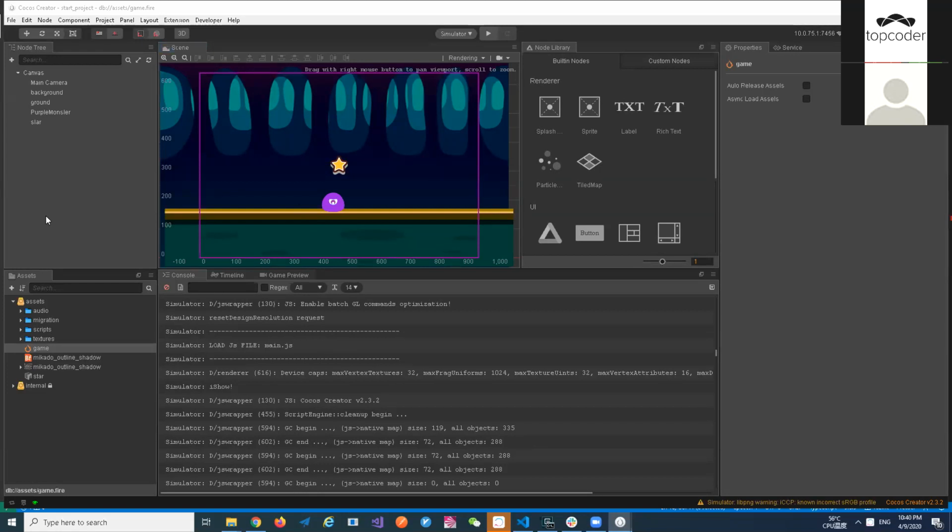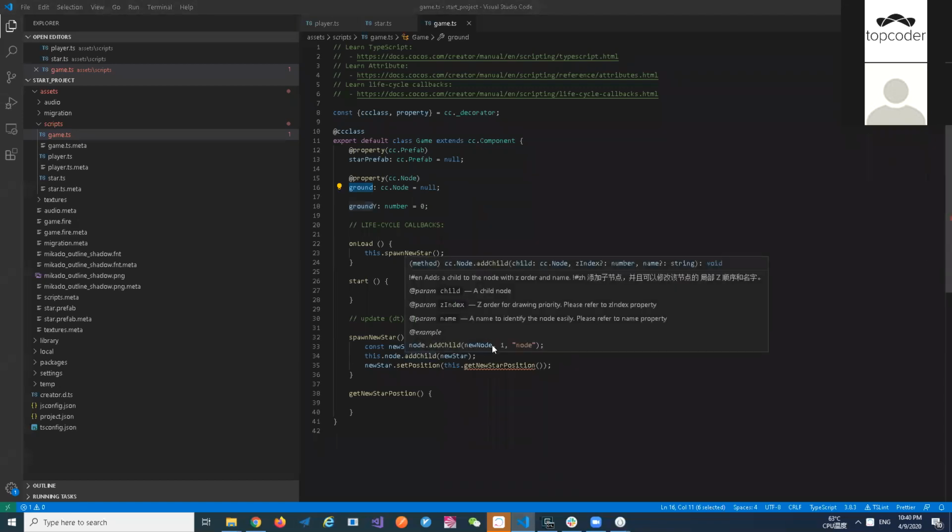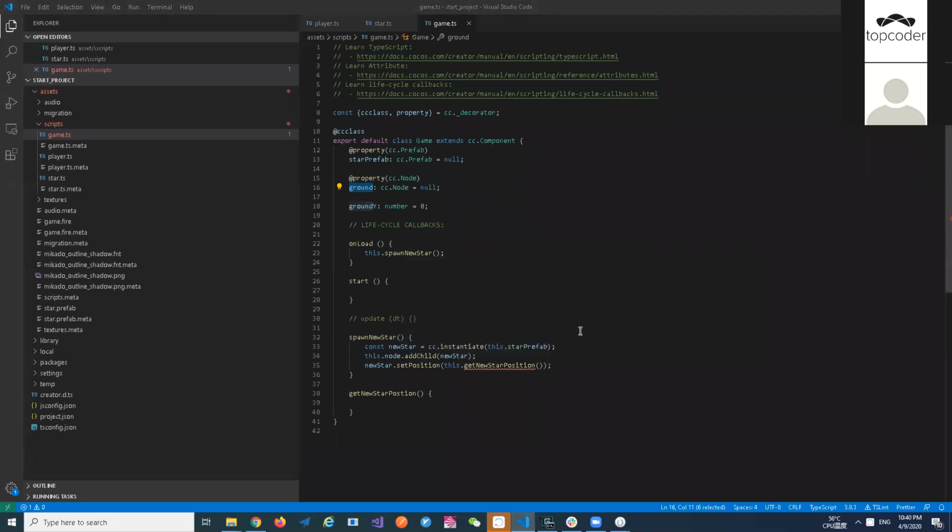It can be reused by the code. So we can clone the prefab as many times as we want by this API, cc.instantiate.